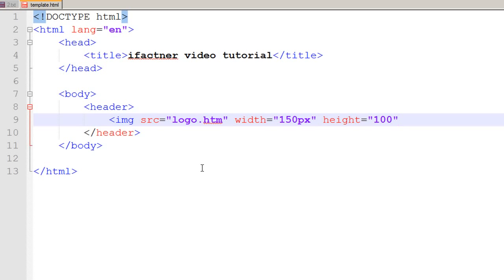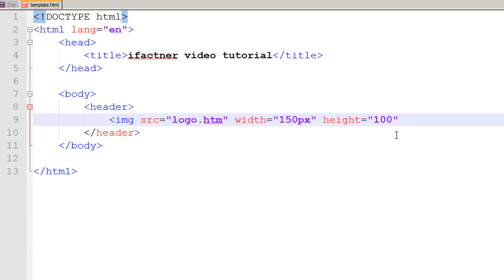One more important thing to note is that you should give IDs to each and every tag, and that is a good practice. But if you do not give IDs to the tags, you can always do that later when we will be developing our CSS style sheet.